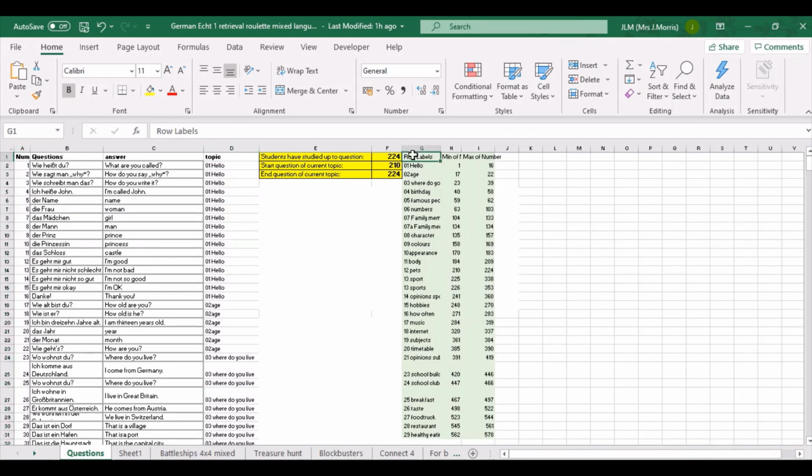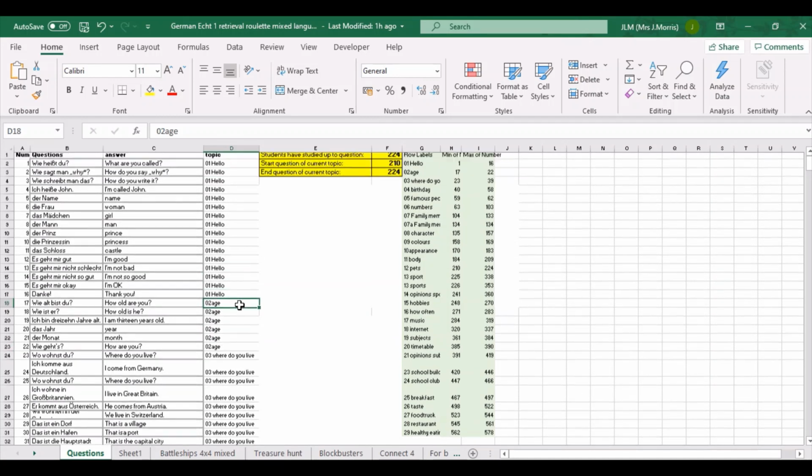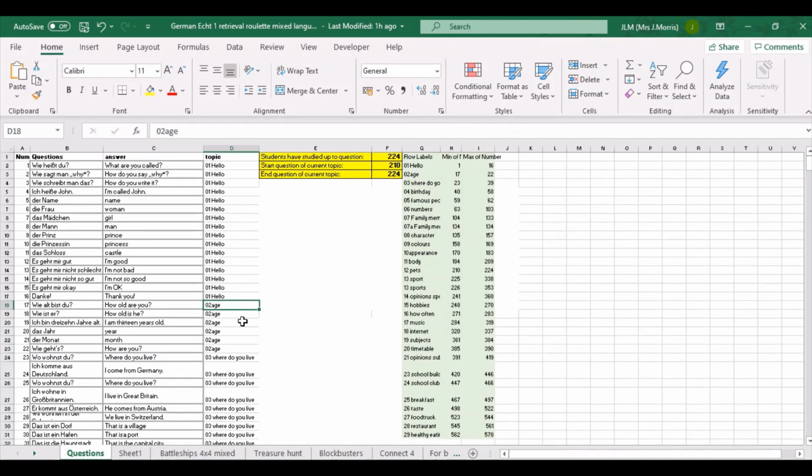Go back to your questions, and then you can paste it in here, and it will make it much easier to find which number you've got up to. So you don't need to scroll down to find out where you were, but you can just see here which unit or which module you've covered so far. I would recommend making the topics relatively short. So don't use a whole topic if it takes you a term or something, because then you can't break it down enough. So it's better to have a subtopic for each kind of double page if you can, because then it means you can practice those before you've finished the whole module. So smaller topics is better.